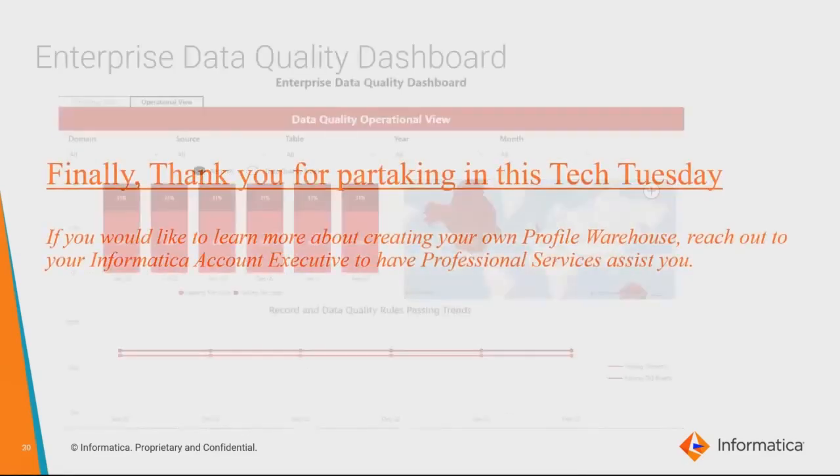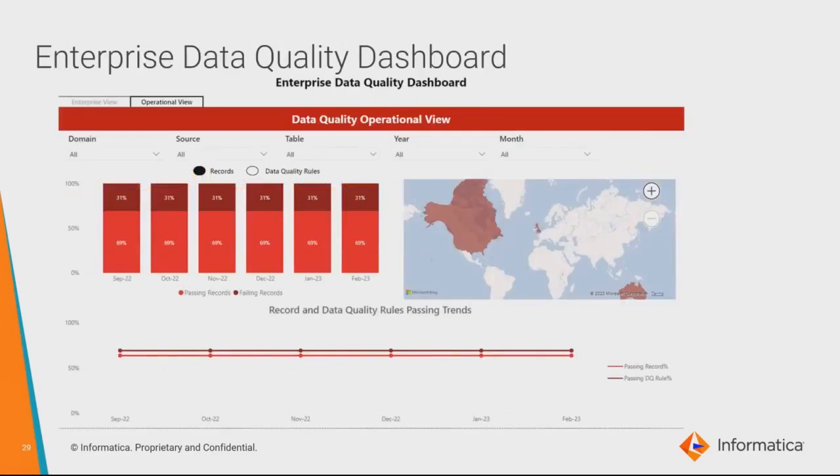So this is the final output that we have. The customer can have different visual needs, so they can use this data to create one. They can create different logics that consume the data that we extract from the profile data warehouse, build different aggregate tables, and then build the profile warehouse accordingly.